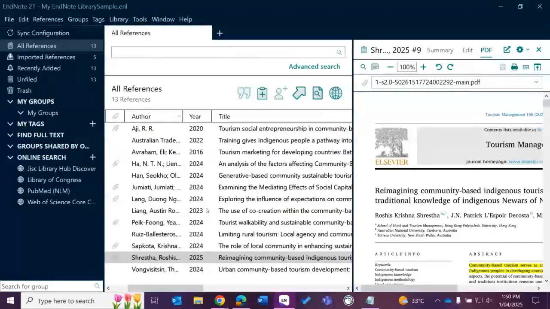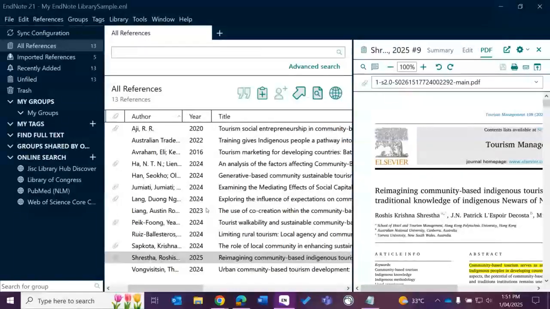When you have multiple libraries, EndNote tends to get confused. It's difficult to know which library you're using for what. When you're working with Word, it doesn't know where it's supposed to be taking its information from if you've got lots and lots of libraries. So it's best if you just stick with the one library.